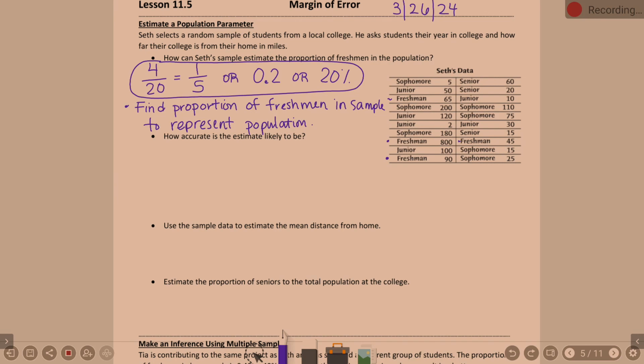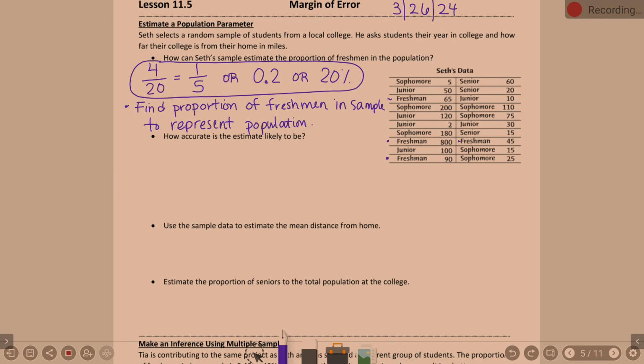What are the things that will determine how accurate this is, whether we know them or not? What determines how accurate this sample is? What grade the surveyor is in. His comment was what grade the person doing the survey is in, because he might survey more people around him, more people his age. What major they're in.